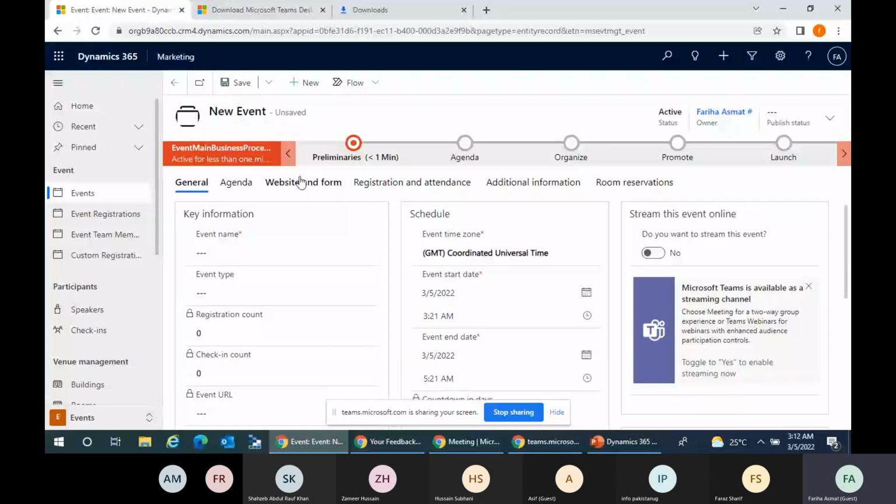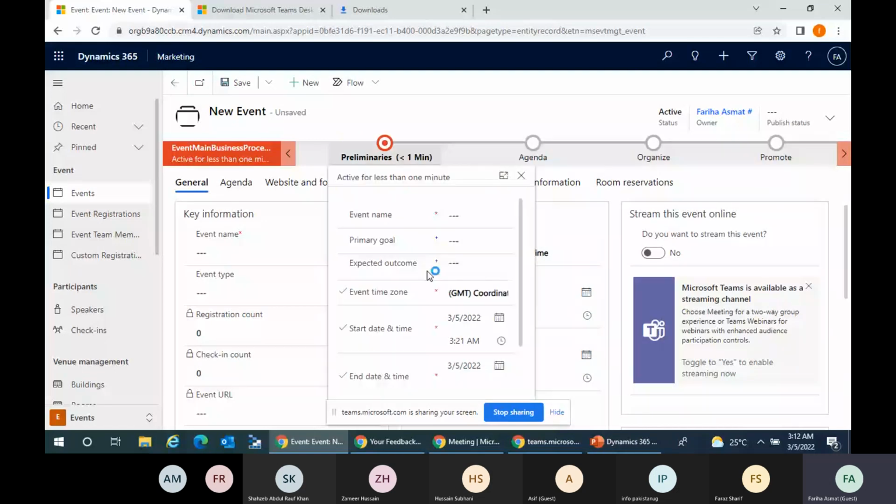As you can see on the top, this is a business process flow, an out-of-the-box business process flow provided by Microsoft. It includes preliminaries and agenda. Preliminaries include options like the event name, basic options, the goal of our event, and the expected outcome. We can add our time zone and the start and end date of the event.